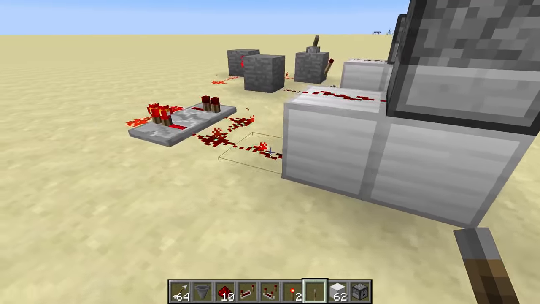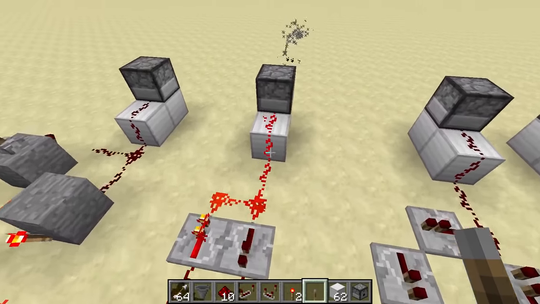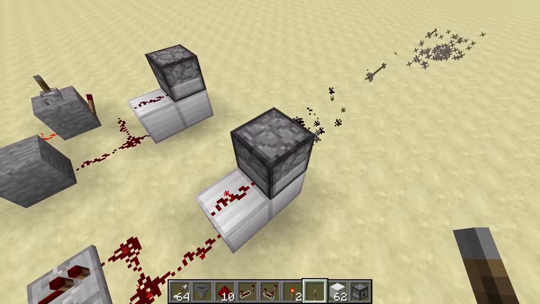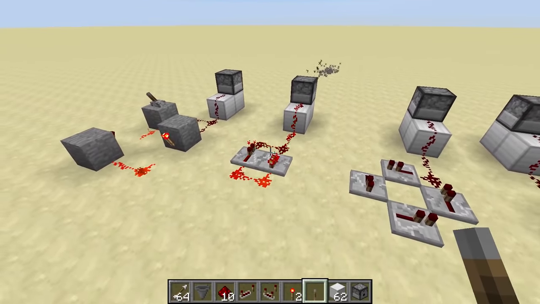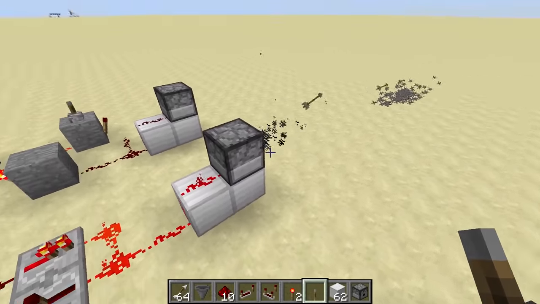And that's because it's working at one tick. So one tick is on, one tick is off. And how dispensers work nowadays is it needs a full on-off cycle. So basically every two ticks, so it'll shoot out 10 arrows every second.